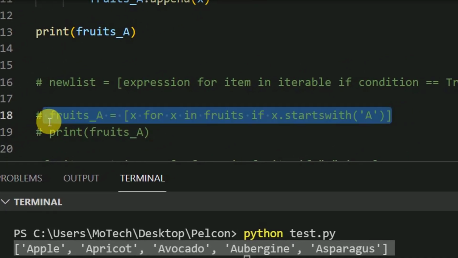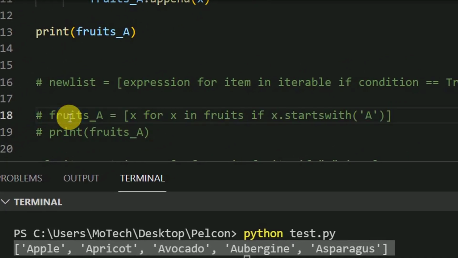But here is an advanced way, which is called list comprehension, and this is a method every advanced Python programmer would use. You create a new list based on the values of an existing list by using one line of code.